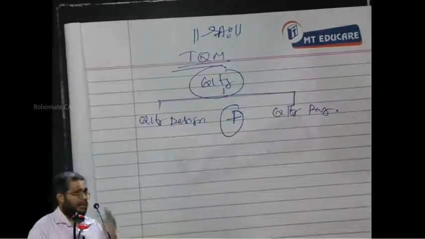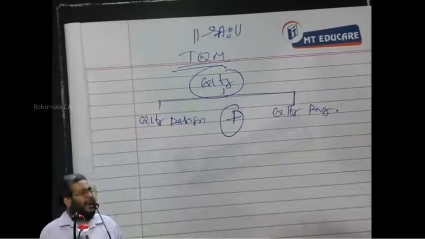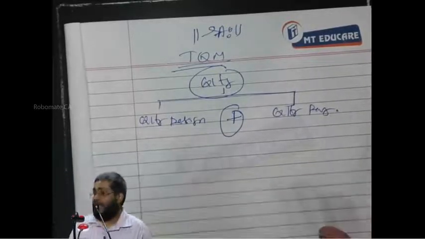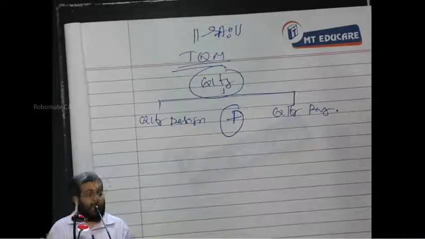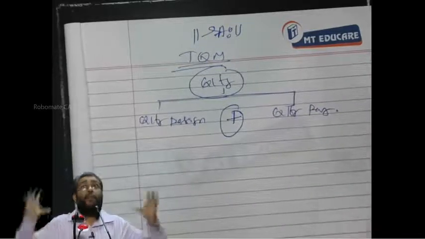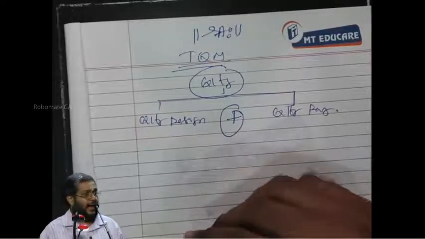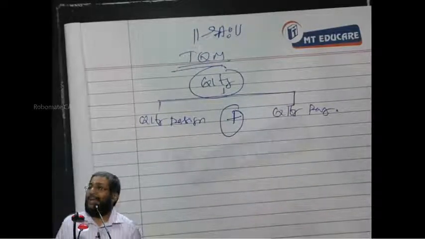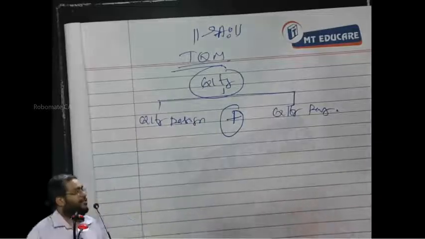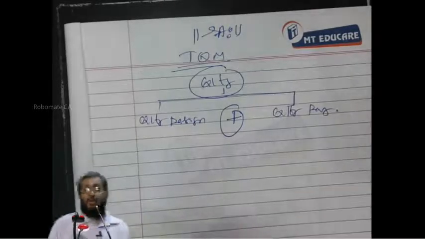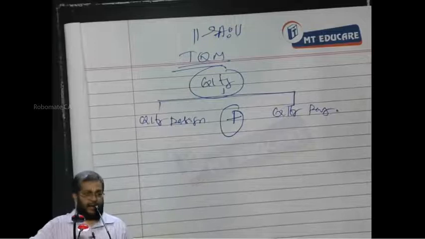Everybody yes or no? If the quality commitment need not be adhered to, I need not incur quality cost. If I have to adhere to the quality commitment, I have to spend some cost called quality cost. The higher the standard I fix for my quality, the higher the quality cost I have to incur. If I fix a lower quality standard, I can spend a lower quality cost. Everybody yes or no? Now the question is, what is quality cost?